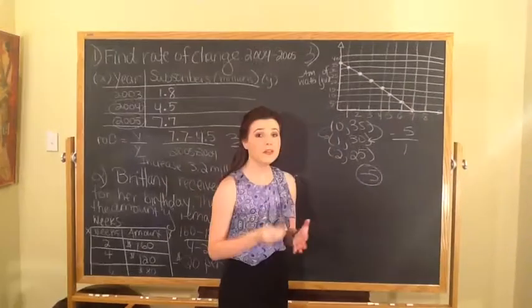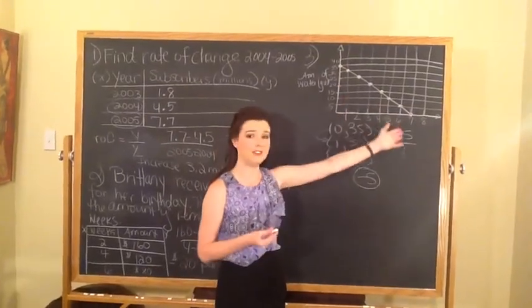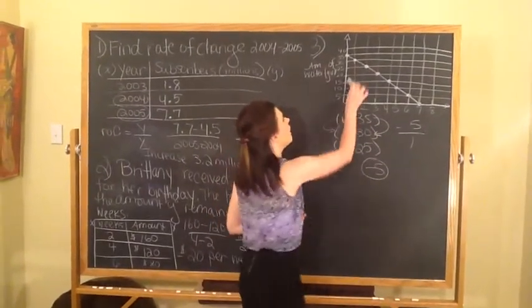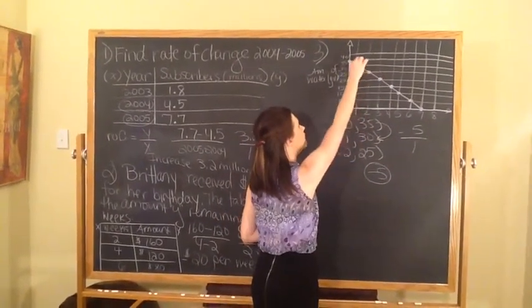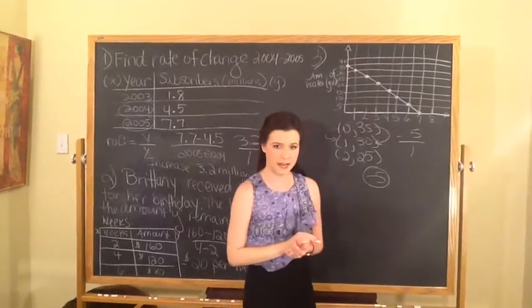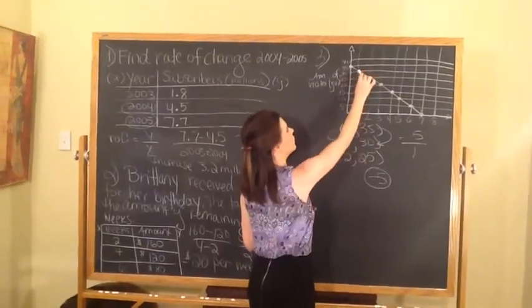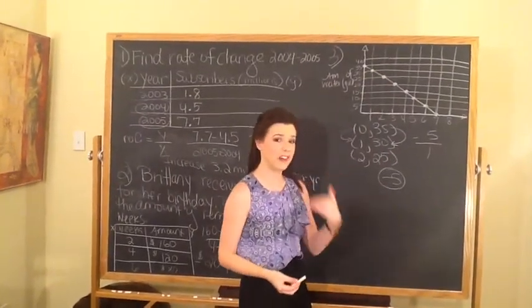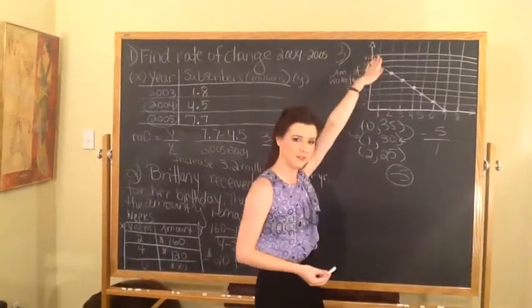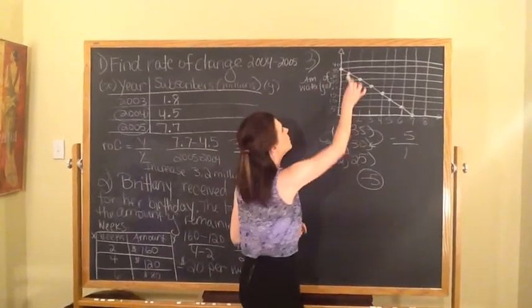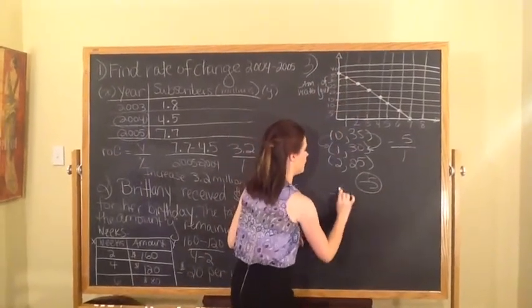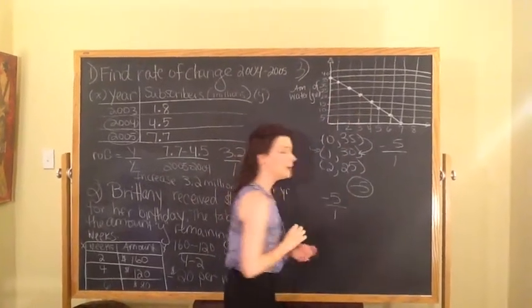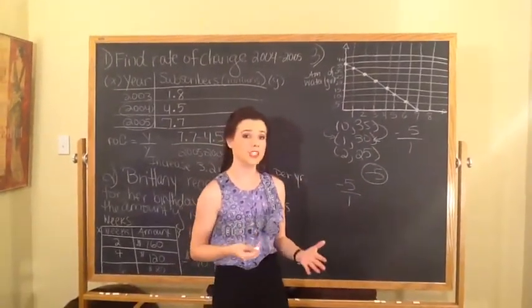Alright? Another thing you can do when you actually have it graphed for you already is a little shortcut. We can figure out how much do we have to go down and over to get to our next point. So in this case, we're going from 30 to 25. Even though it looks like I'm moving down 1, I'm actually moving down 5 because we went up in increments of 5 on the y-axis. So we're going down 5, so it'll be a negative 5, and we're going right 1. So you can also make your slope or your rate of change like that as well.